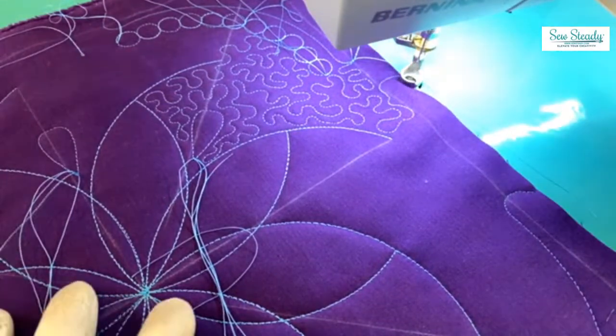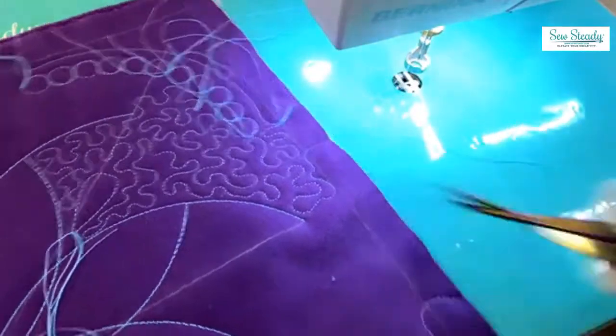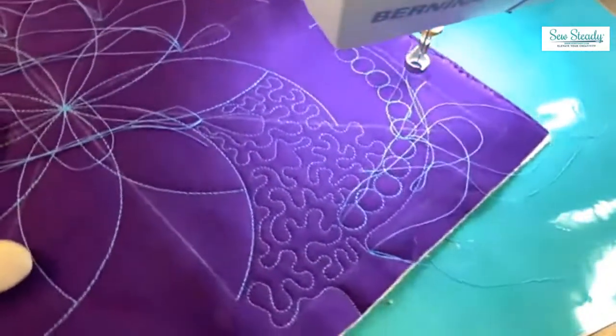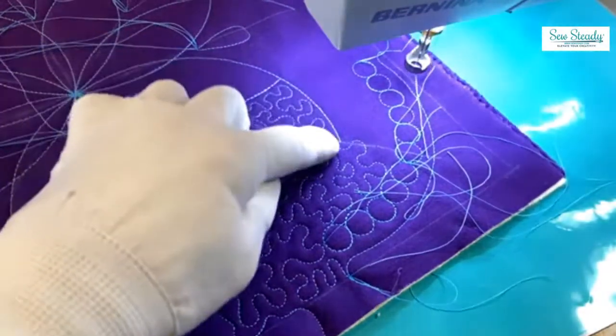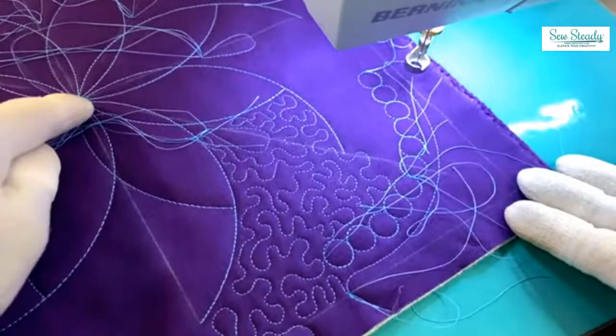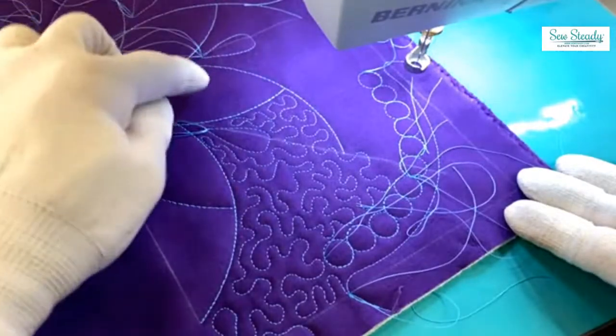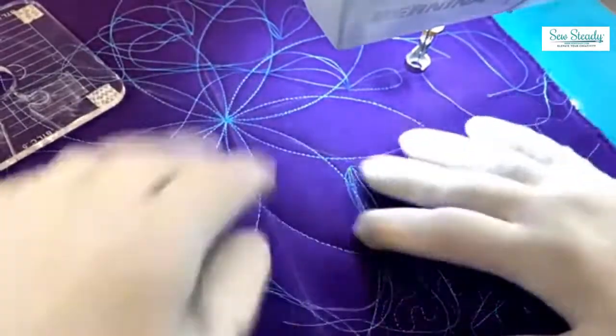So raise my needle bar, raise my presser foot, ready to cut that and put it over here where you can see what we've done. As you can see, we've got our spin effects, our swirl, our spin out rather, where we're spinning. This is part that would probably be cut away.